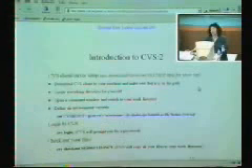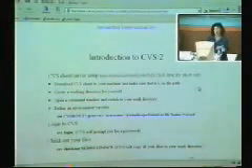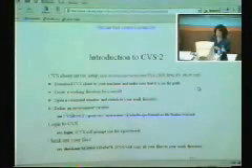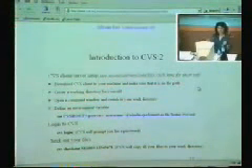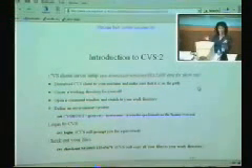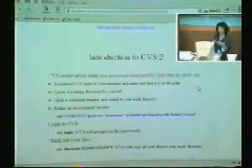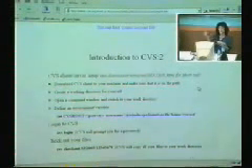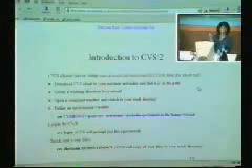So the first thing you need is an account. The next thing you need is what's called the CVS client. The way that CVS works is it stores all of the source files, or in this case, all of your homework files, on the server, in this case, Windu. But you can send files to the server from any computer running any of several operating systems if you just have this one little client program. It's just one program called CVS.exe.